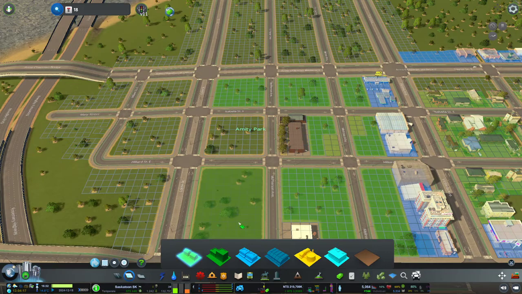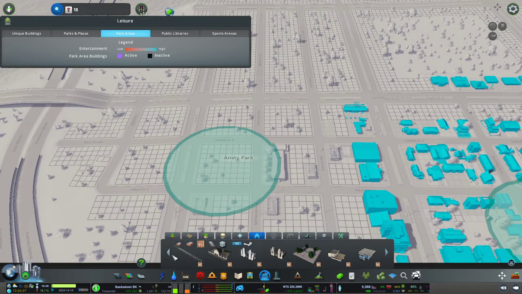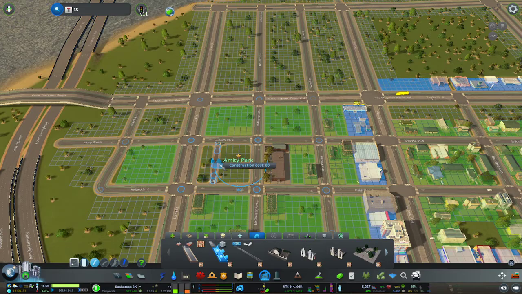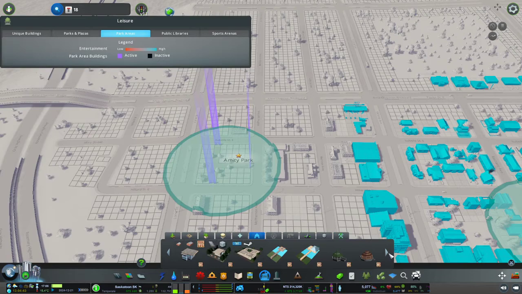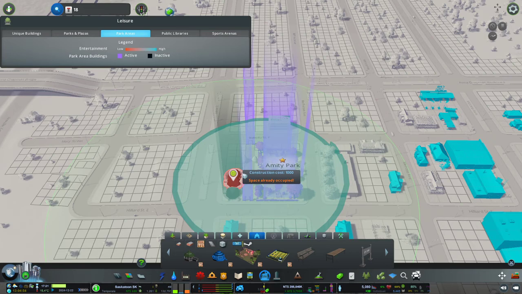Okay. And let's go ahead and put in the park. I'll start with a regular city park, and I'll put a small main gate and two side gates just along here. And there we go. Let's connect these up. Just like that. Let's see if I could fit one of those. No, I can't. I'm not going to be able to fit much in that small park, but I'll get a couple playgrounds and a couple gazebos in there, and people will have to just be happy with that. 2, 3, 4, 5. There we go.